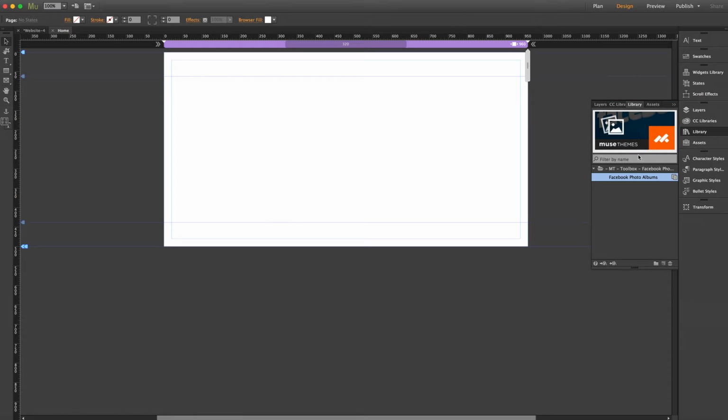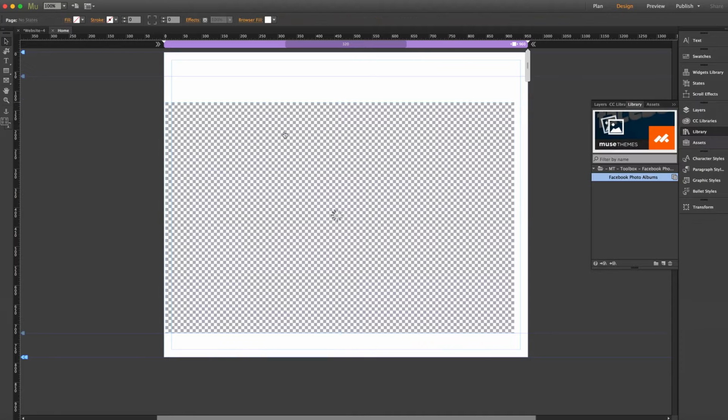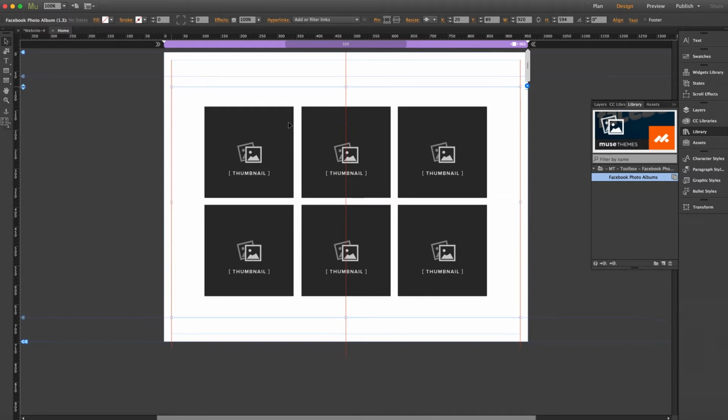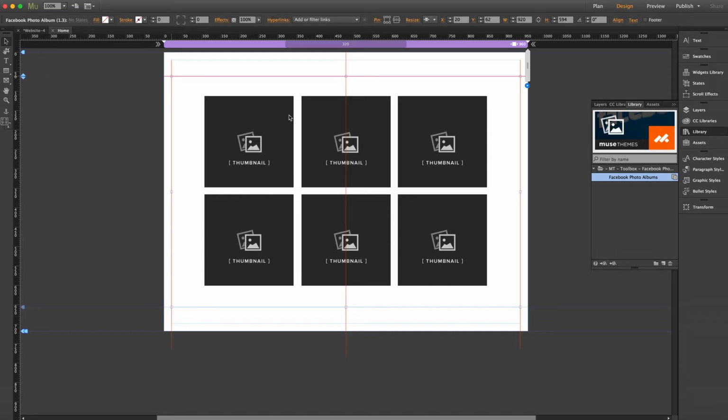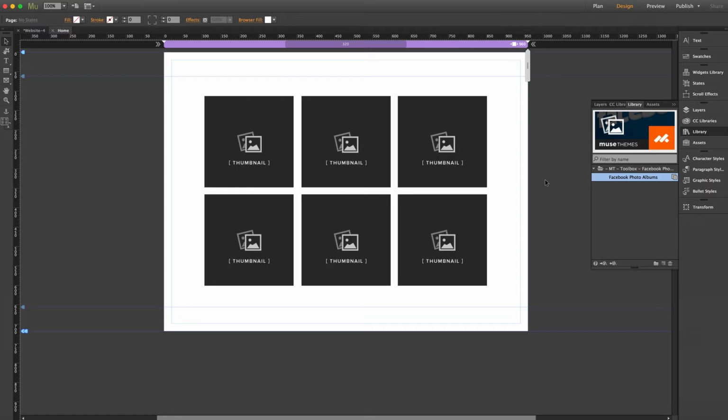First, we'll drag out the widget from the library panel, and all we get is this one gallery component here. And I'll go ahead and center it on the page. Now you're free to size this up however you wish. The vertical sizing doesn't matter so much because the widget is going to take up as much space as you set it to in your settings panel based on the size and number of thumbnails it's set to display.